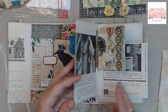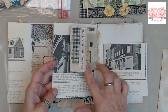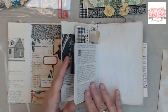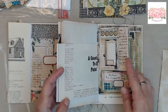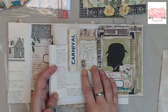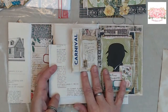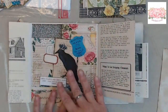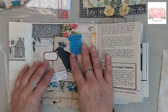I did work a little further back in the book on the coin envelope. And then there's the other side of the coin envelope. There's our gentleman. Look how good this goes together. Look how this is coming together. Again, amazing. And none of this is put down. None of this. See? This is what we're going to work on today.